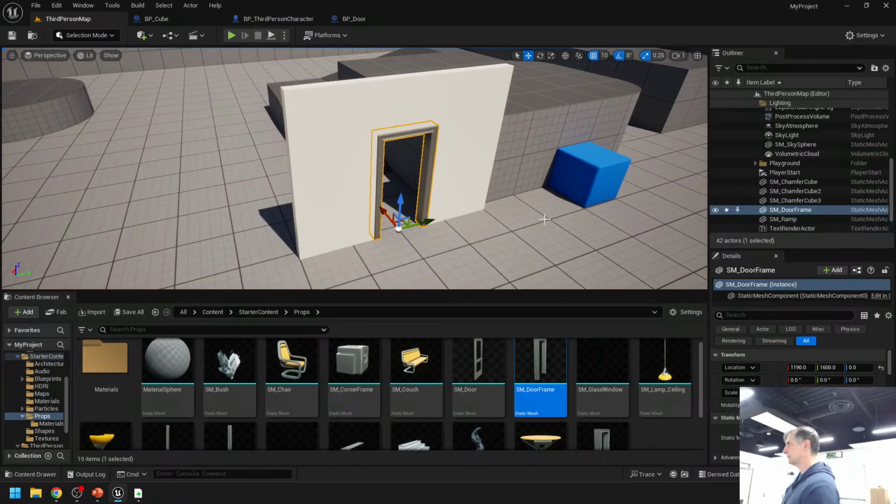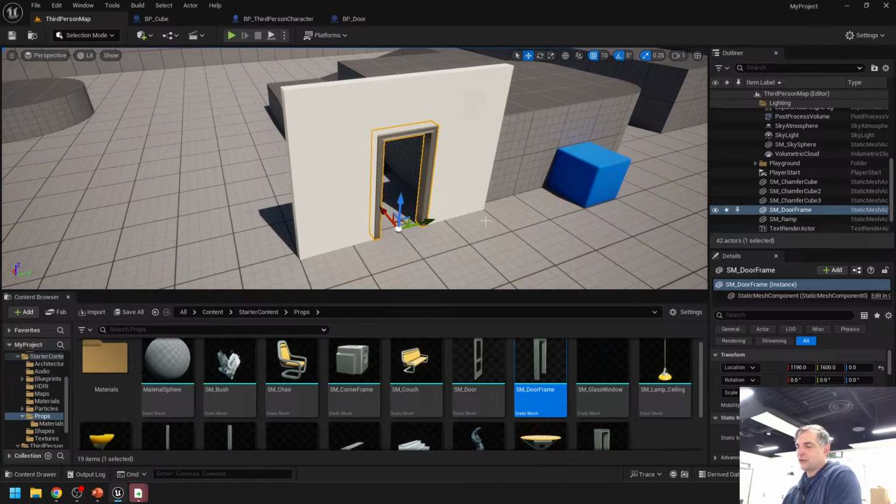Okay? So this is what your door frame should look like. Let me know when you're with me. Good? These are very simple things. So again, I'm doing this because you need a door frame for your door. Otherwise it won't fit properly. You'll see spaces around it. That's how these assets have been built.